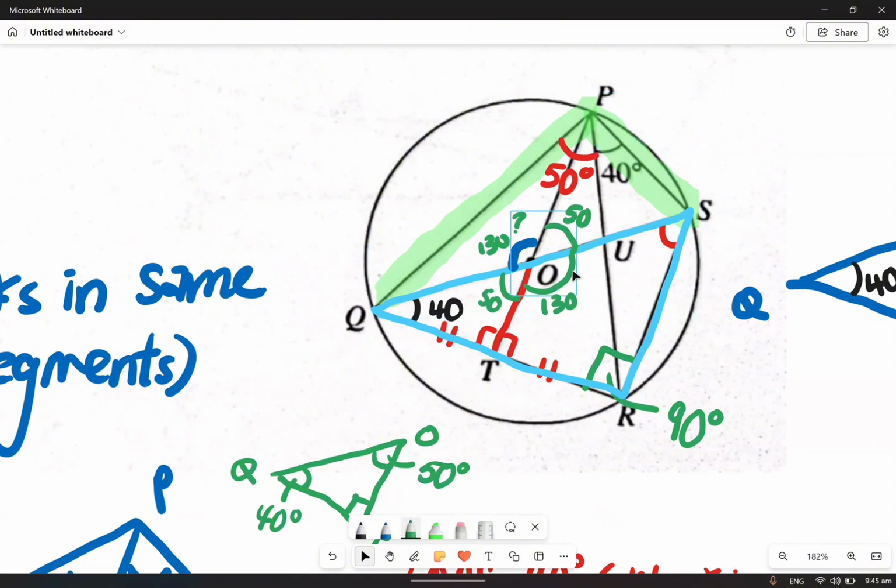Then after that, I continue on. I can find this part over here. But actually, this is not a straight line either. POT is not a straight line. You get what I'm trying to say? So this method is not going to work anymore, so I cannot do it this way. So this one I want to cancel.